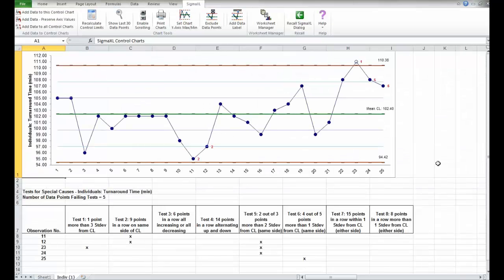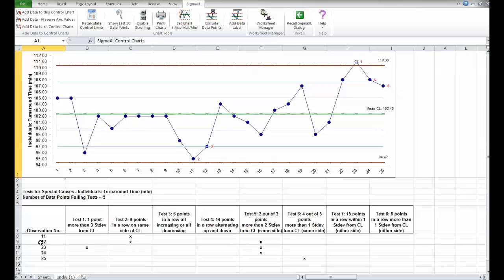Here we immediately see some red numbers. So if you're like me, you declare this process to be not stable or out of control. Down here, it shows us that we have violated test number 2, which is a shift, and it shows us where that shift began. We violated test number 1 up here. We also violated test number 5 at this point, and test number 6 at that point.